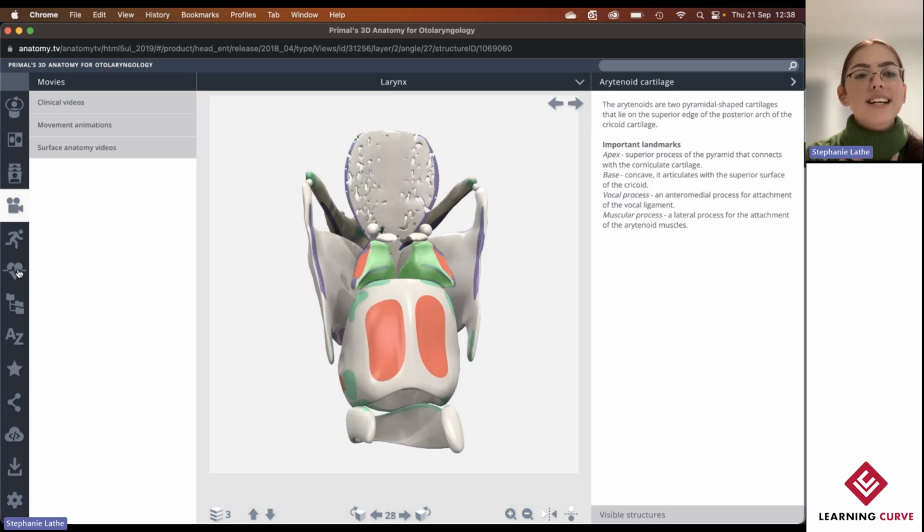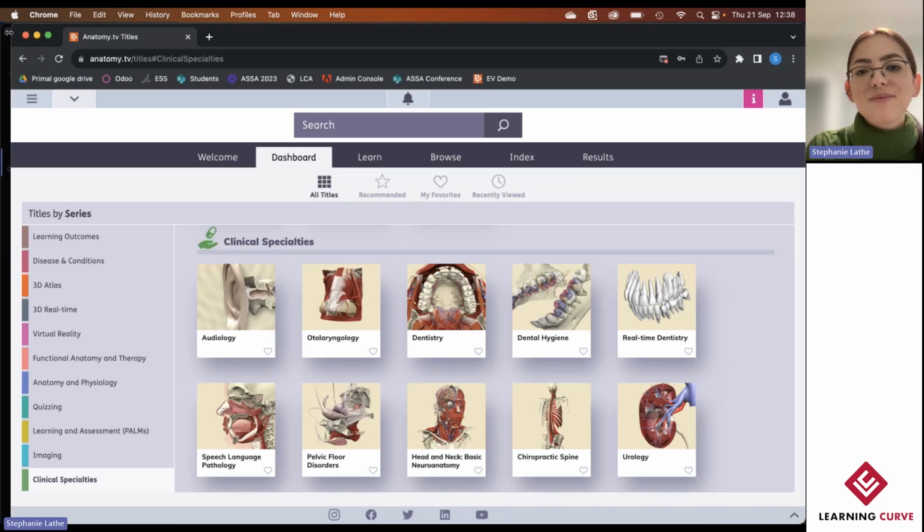And then the clinical text was really great for helping cater to different learning styles. If someone learns better by hearing, the movies are going to be great for them. But if someone learns better by reading, then the clinical text is going to be really great for them. Okay, but that does bring us to the end now of otolaryngology.